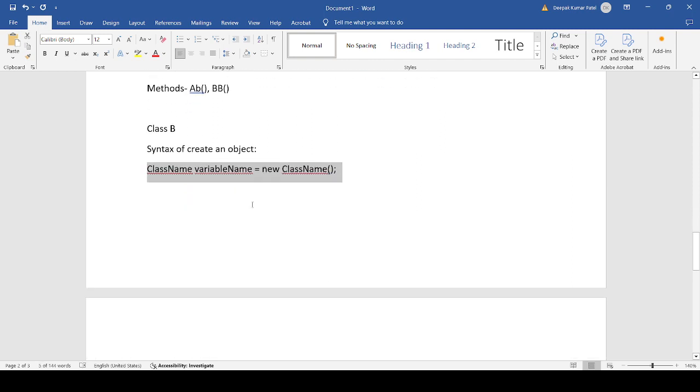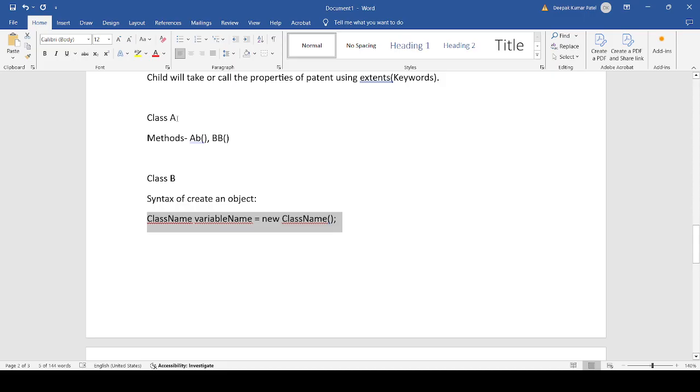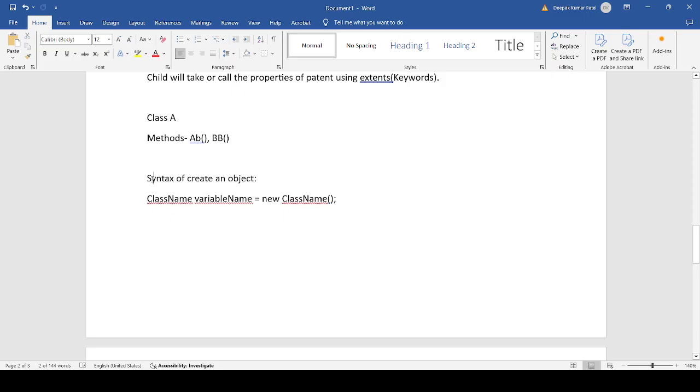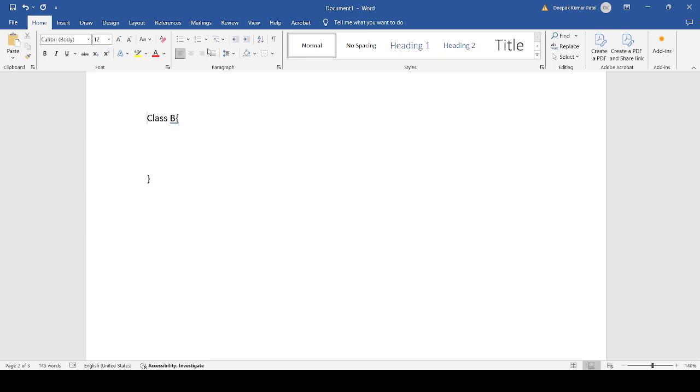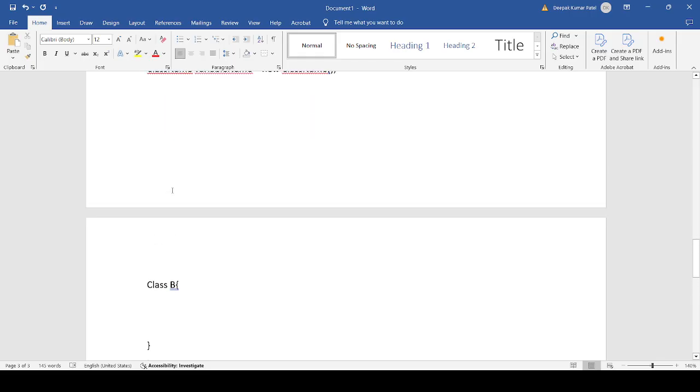In our case, we have to create an object of class A in class B. So in class B, I am writing here below. We need to create an object of class A. The same syntax we will follow.